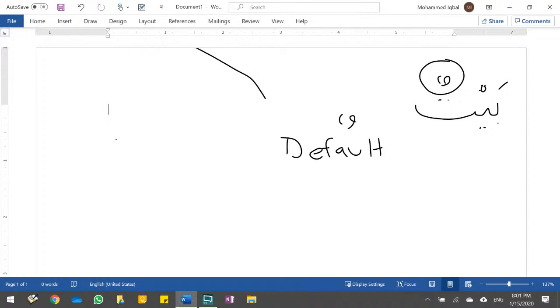Hada qalamun. This is a pen. Hada miftahun. This is a key. Hada maktabun. This is a desk. Hada sarirun. This is a bed. And then, hada kursiyun. This is a chair. This is today's lesson. Now, look at the board.